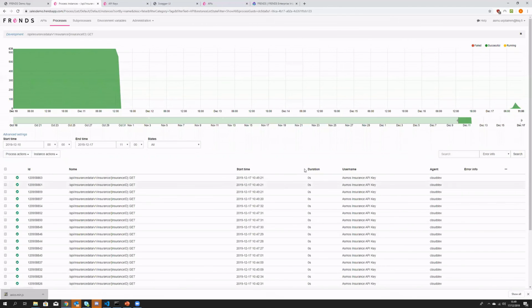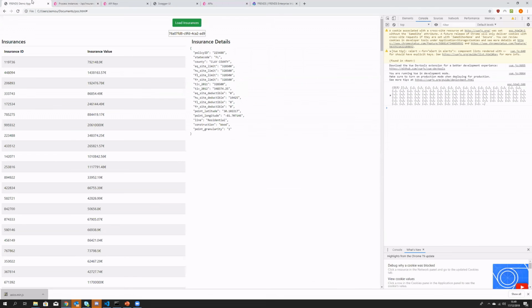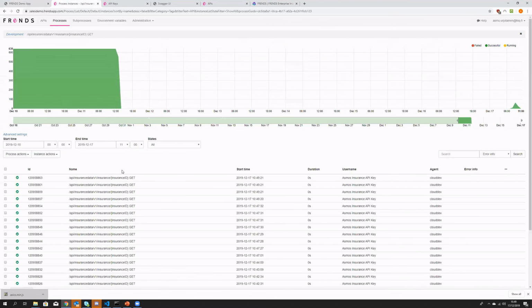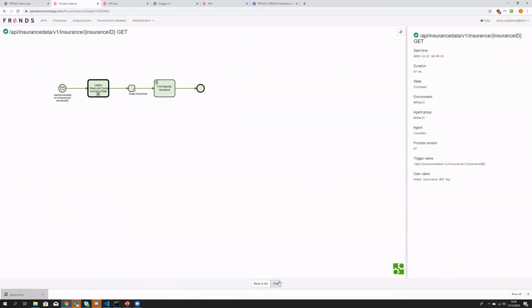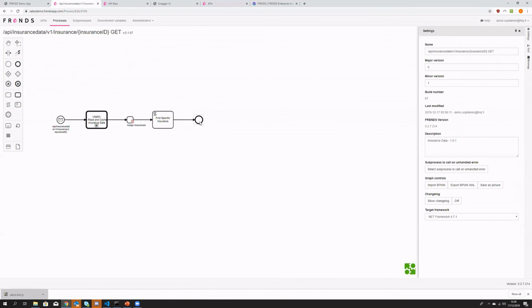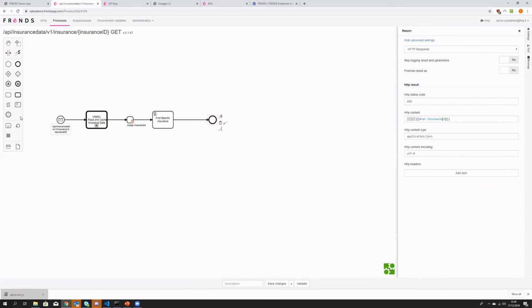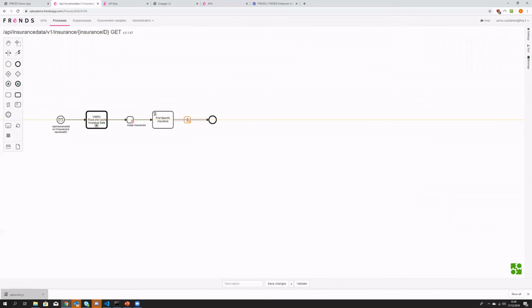But in order for me to actually monitor this in a reasonable way, so that we can have a sort of backlog of what the API consumer has been up to, I should develop my API backends in a way that I implement the promoting of the variable that the user is calling to the monitoring perspective.